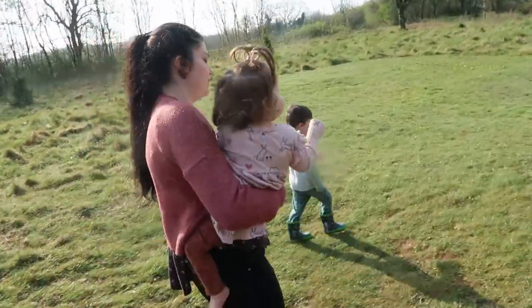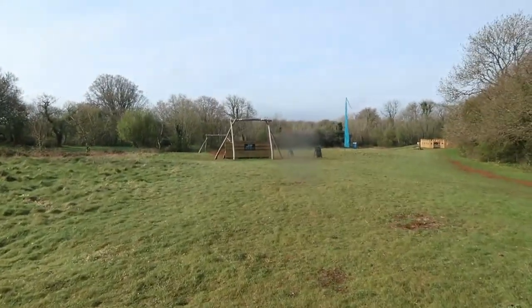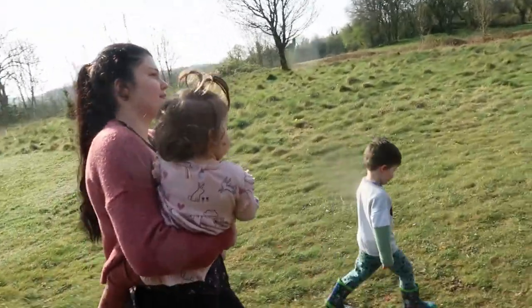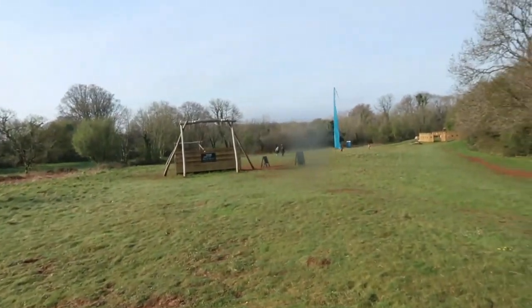And moving on, I could see already, we're probably like 15, 20 minutes in and already doing quite a bit of walking, so I can see what people say when it's a long walk. So I'm kind of glad we brought the double pram, because I think eventually we're going to have to just lump them in it, whether they're crying and stuff.